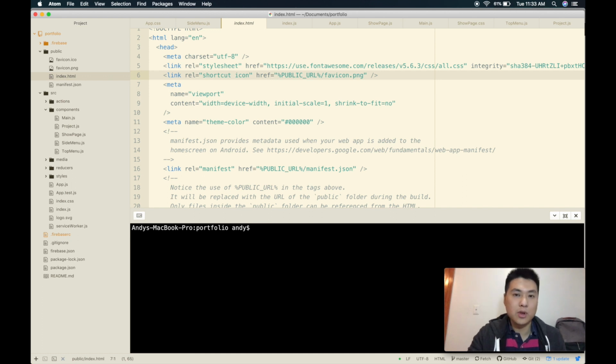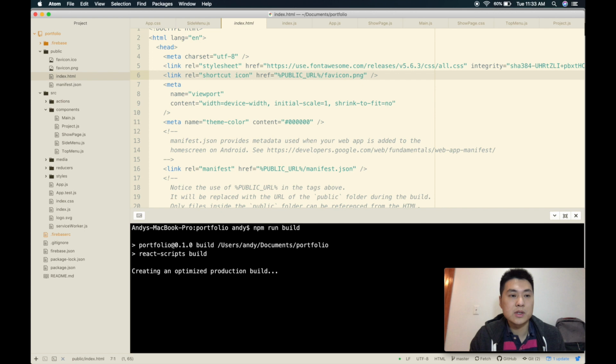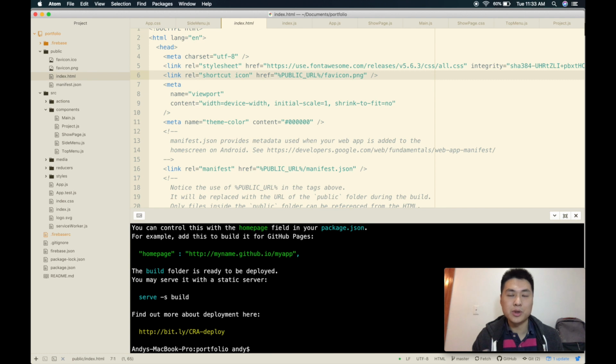Okay, so after you're logged in, we need to deploy the site. But before we deploy a React site, we need to run this command, npm run build. What npm run build does for us is create a build folder of static files of your project. Because when you're working with React, there's something called Webpack, which bundles a bunch of configurations. And one that's really important is called Babel, that transpiles all your recent ES6 plus JavaScript code down to ES5, which is compatible with older browsers. So you definitely want all of that to be compiled.